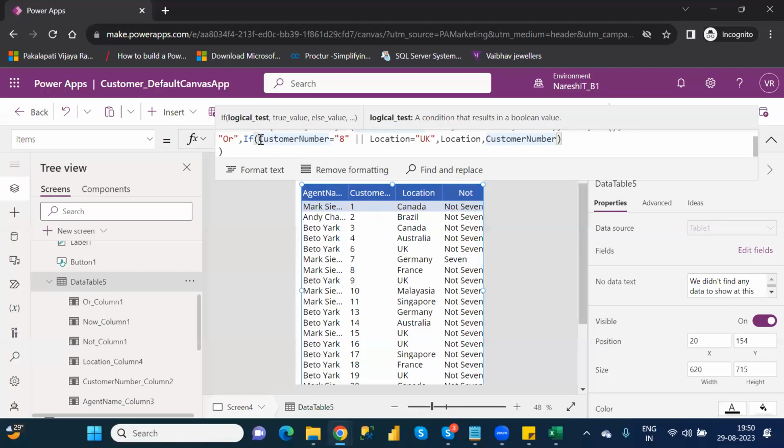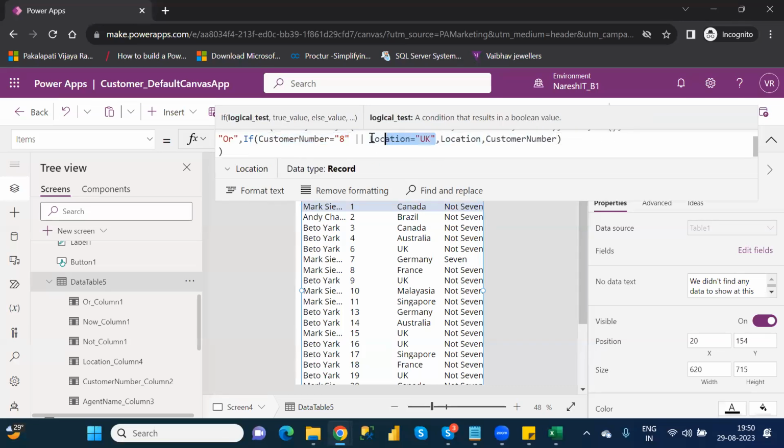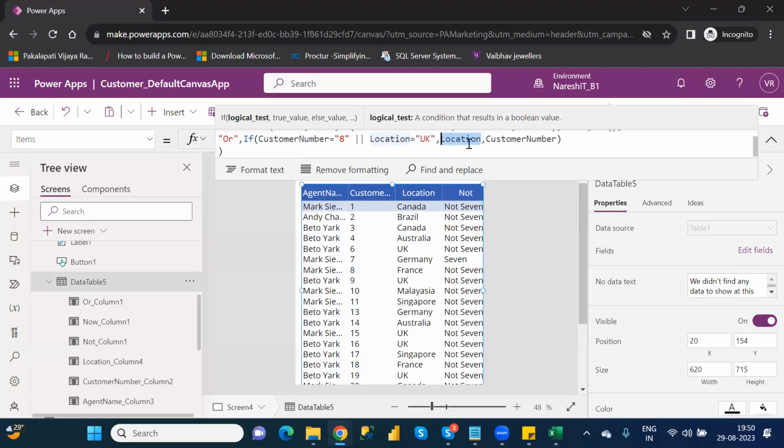OR means pipe symbols, AND means double ampersand. Understand? So what will the OR operator do? If any one condition is satisfied, then the true statement will return. If this condition is satisfied, this statement will return. If this condition is satisfied, the related statement will return.